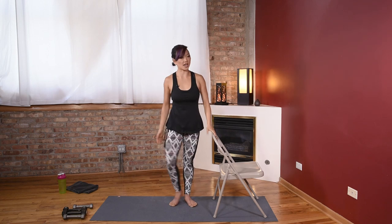Arms come to high fifth position. Try and find that balance, squeeze into it. That's it. For 4, 3, 2, and 1. Stand up, shake it out, quick.